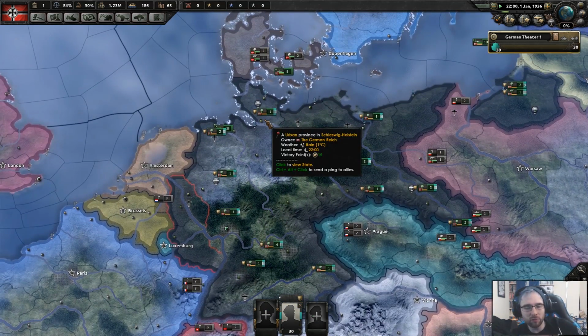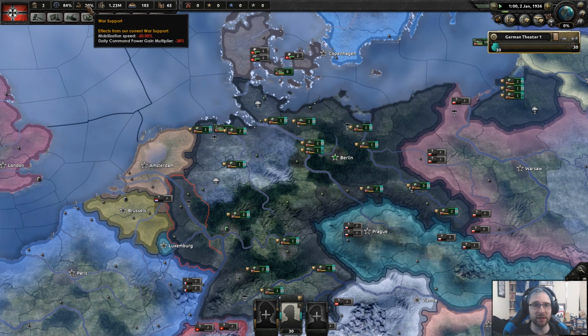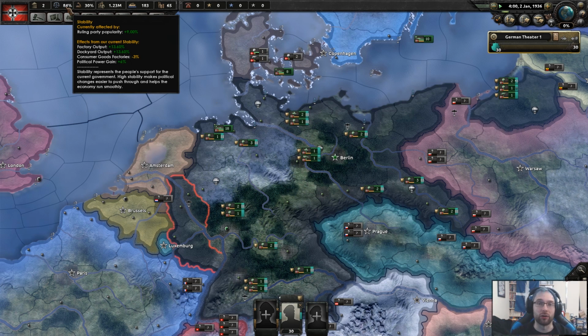Right. Now, you might notice that there are some major changes. For instance, up here, there is no national unity. That is gone. Instead, we've got stability and war support. You'll also notice that we have command power here. These are all new. So, national unity is gone.